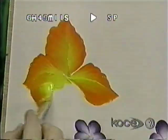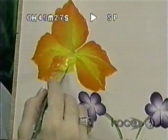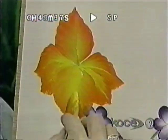All right, there we go again. Down, wiggle back, wiggle down, wiggle back. I'm running out of space there. Okay, now right here, this big one, I really wanted a lot of yellow, a little bit of orange right here. Really putting pressure here, and then you can come down and do this side. Either way, I've done it in one stroke and come back up, or you can do two separate strokes.